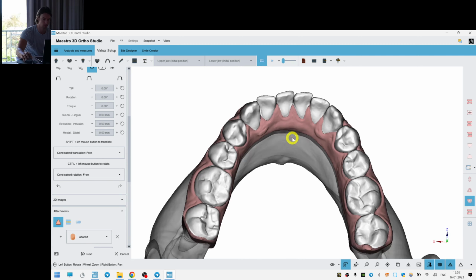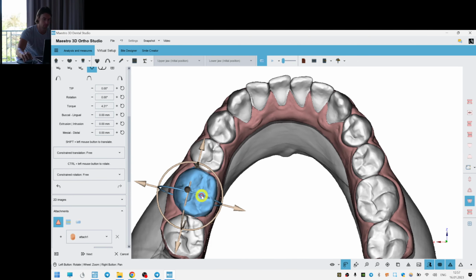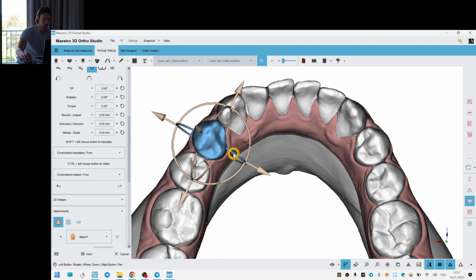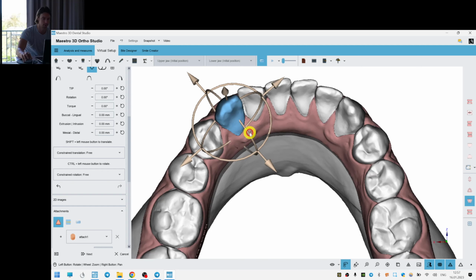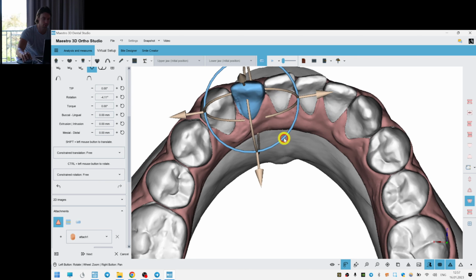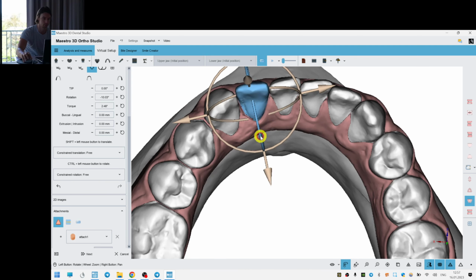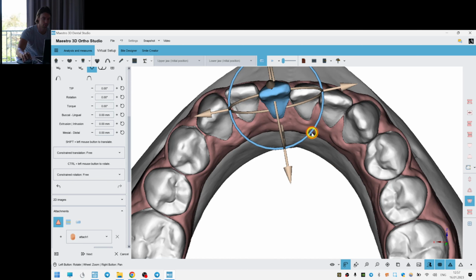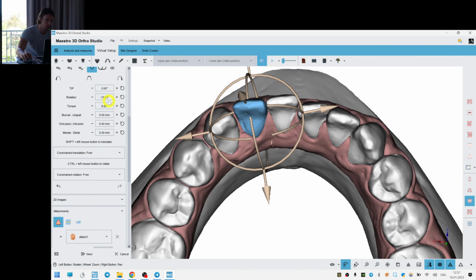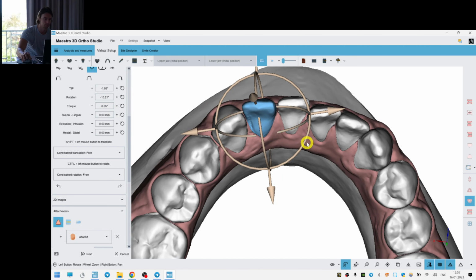And I think we should make the first layer for the lower teeth. Here we just expand, rotate. Keeping an eye on these parameters so that rotation doesn't exceed the torque.